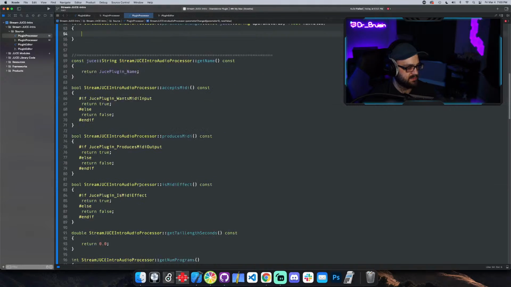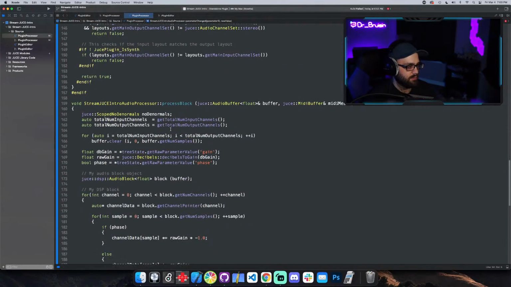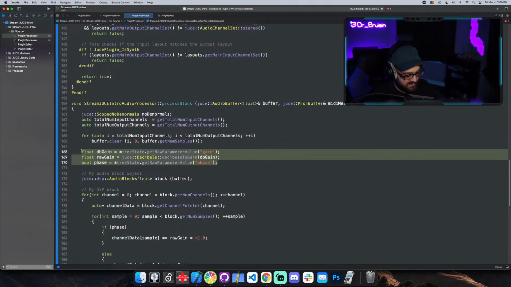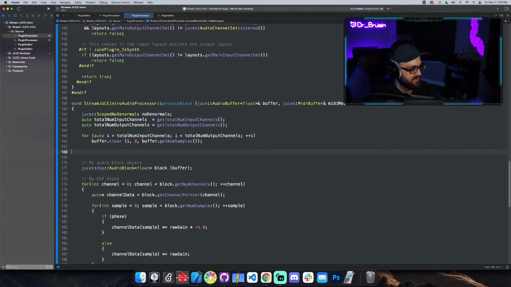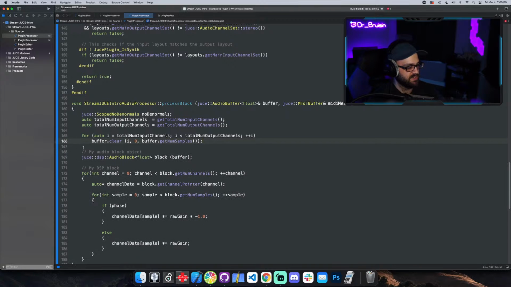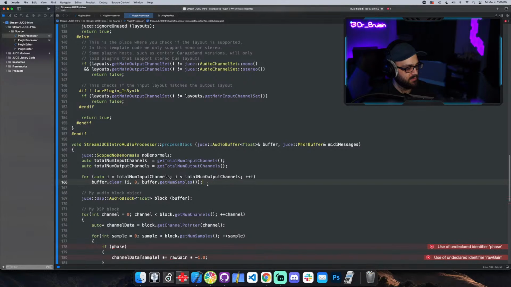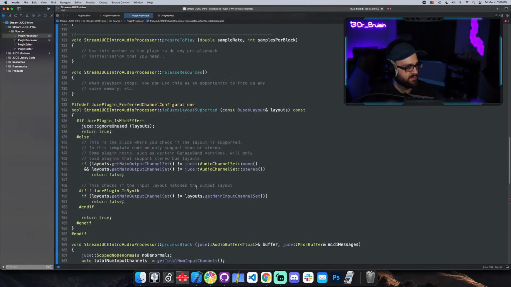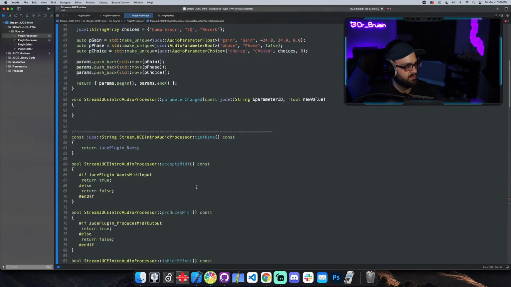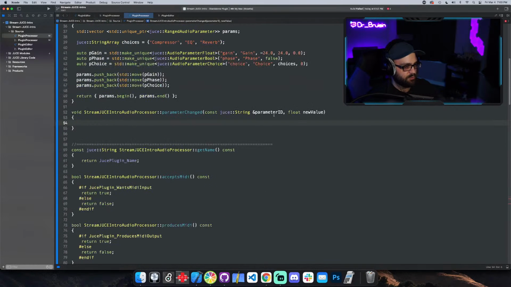The difference is the process block, like I said, is going to be called 300 times a second or whatever it is. We don't need to do this logic 300 times a second, because most of the time we only need it to happen when the slider or whatever changes. We're wasting a whole lot of CPU and memory by setting these a million times. So we can check for each parameter ID: if the changed parameter the listener is listening for is gain, do this; if it's phase, do this.